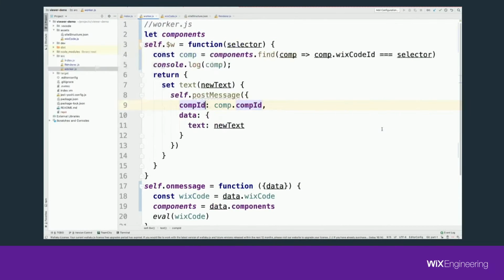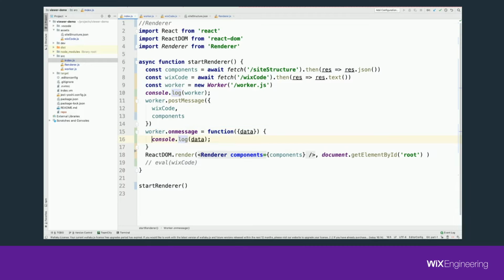Comp ID and the new data that I need to assign to the old data. So what I want to do now is, again, find the components based on the comp ID. This needs to be data. So I'm finding from the components array the component with the comp ID from the data.